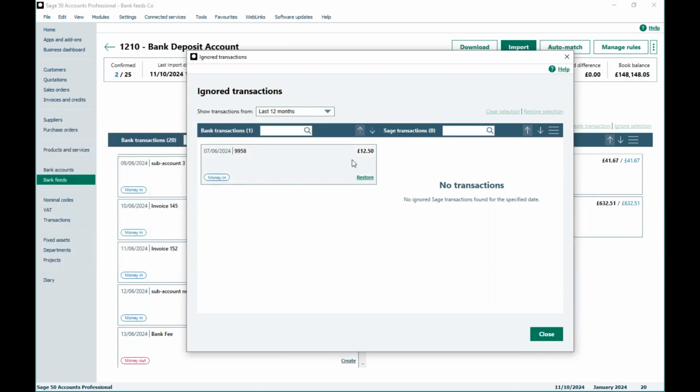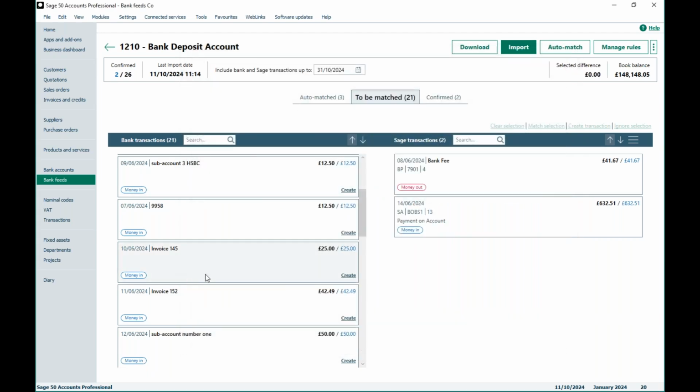You can see that that transaction appears there. Now once they're in here, you can't actually delete them out of ignored. They will just remain in this window. That's not going to impact anything in terms of how your bank feed works. It's just unable to remove them from there. But if you do want to restore it back into the list, click restore, and it will appear back on the left.